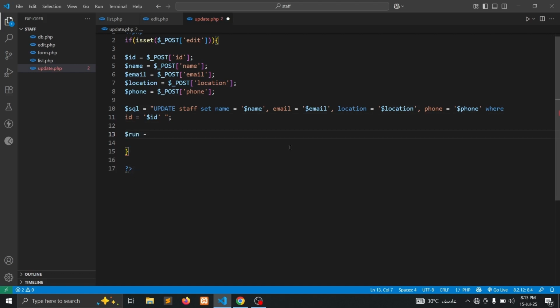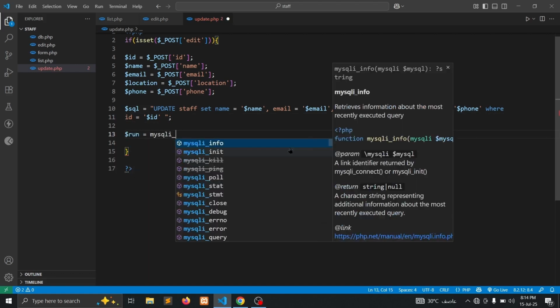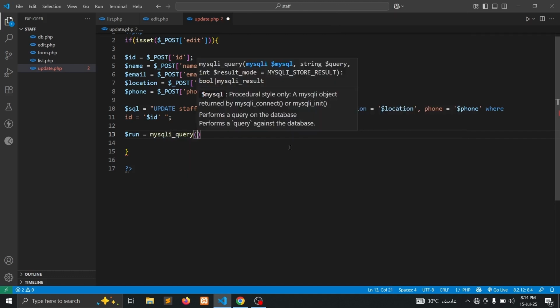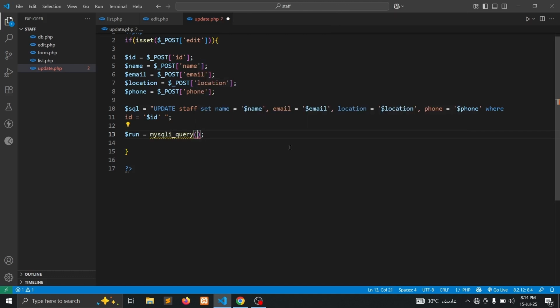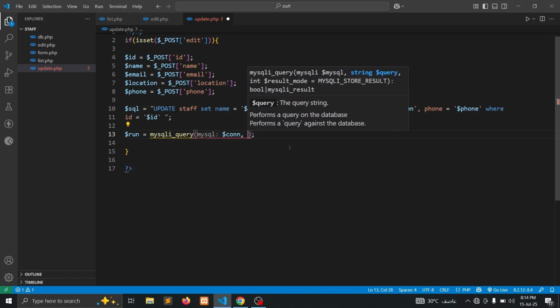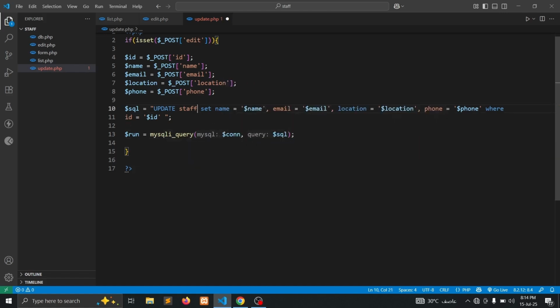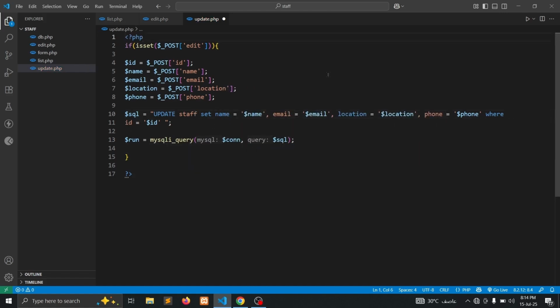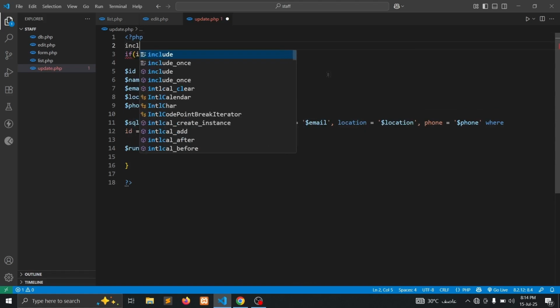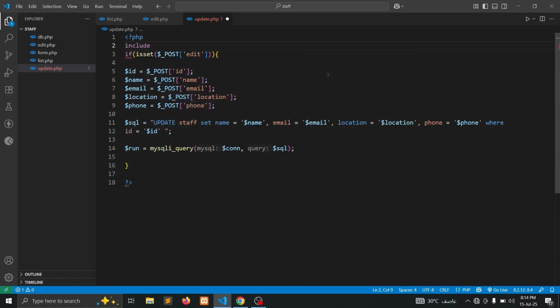I run my SQL. I create a variable to run my SQL query. I need a connection and that SQL command. Let me include the connection, db.php.